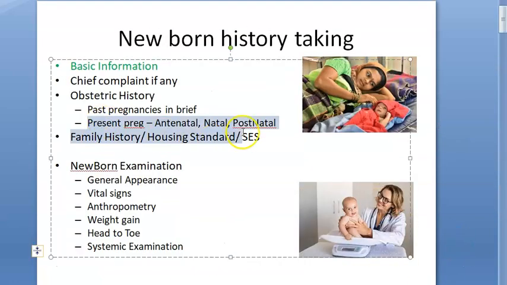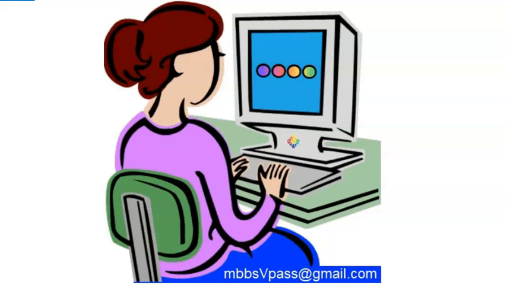Now we have finished till this. Now let us look at family history, housing standards, socioeconomic status, all this you can ask in family history. If there are any genetic hereditary kind of diseases that are running in the family, all that you have to ask. So check whether it can impact the baby. So history you're taking over. Now let us look at the physical examination, guys.